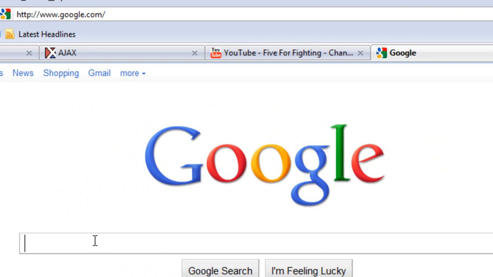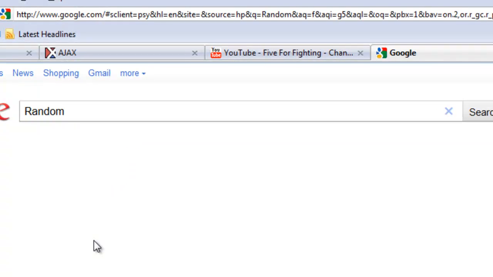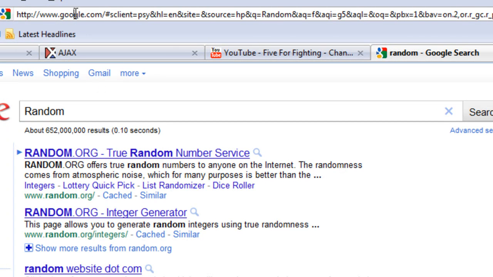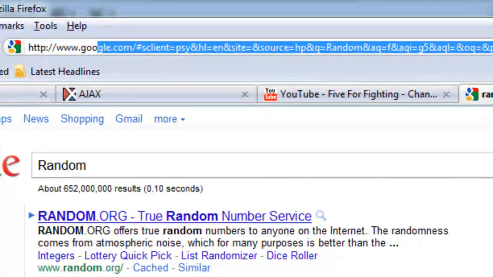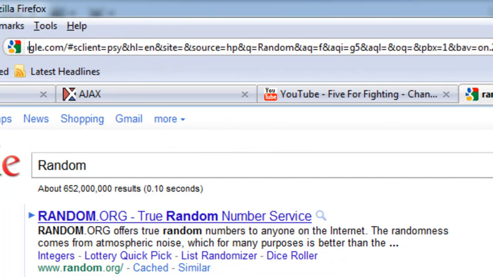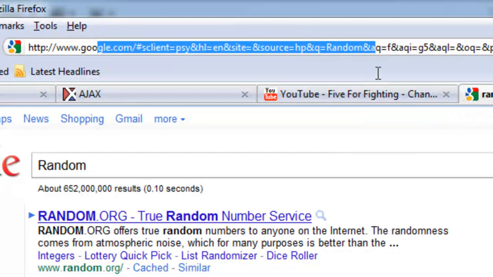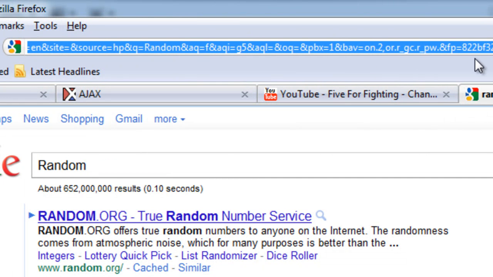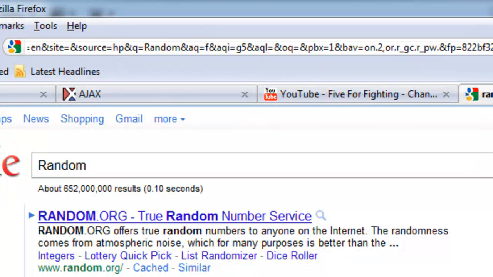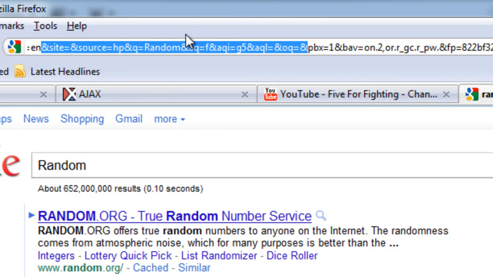To show get, we're going to go to Google and just type in something random. In fact, I'll say random. Did you ever notice in Google that when you type something, a huge URL is displayed above with a lot of ampersands and all these other things? Now that is get. What get does is it displays all of its variables in the URL. So that way, if you ever want another user to see that information and want the server to respond in the same way, you use a get variable. Of course, it's not very safe.